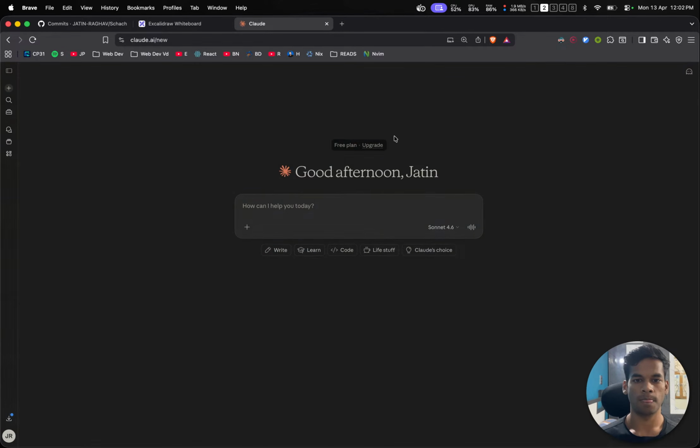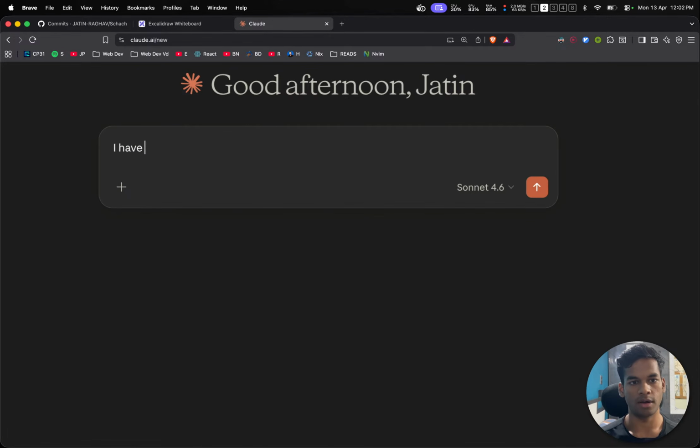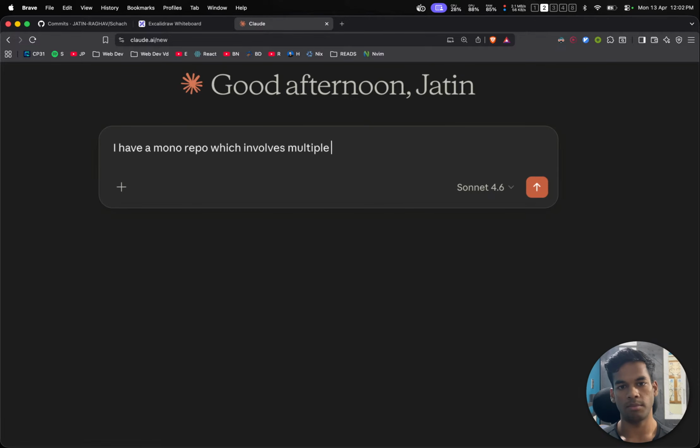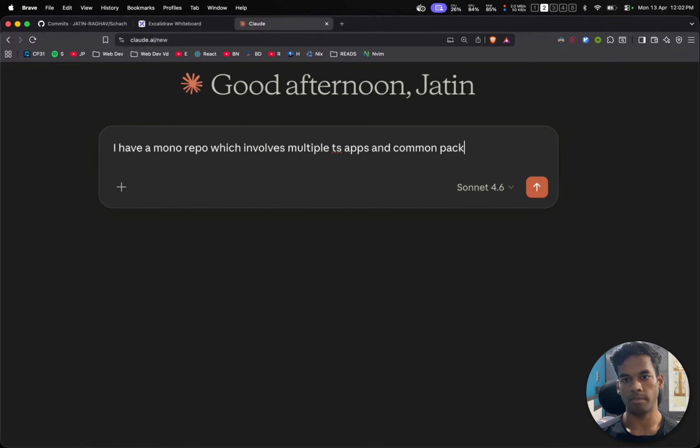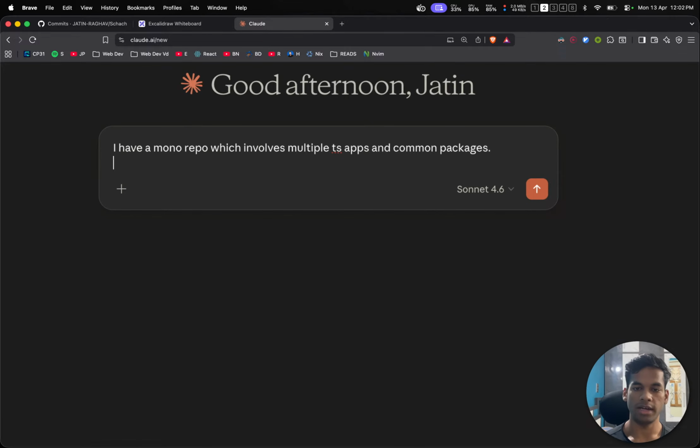Let's see. The problem is I have a monorepo which involves multiple JS/TS apps and common packages. Let's say multiple, even though we just have two. Multiple TS apps and multiple TS packages.